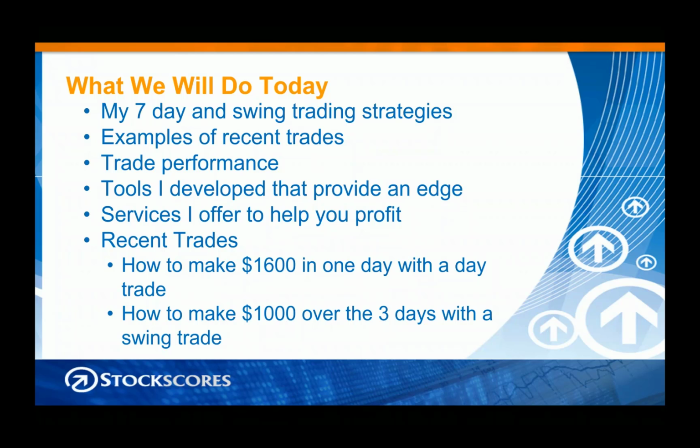And then at the end, we're going to walk through very specifically, one step at a time, some recent trades from the last few days. We'll look at a day trade where it was a $1,600 profit and how much capital that took, how much risk you had to take in order to make that $1,600. And then we'll do the same for a swing trade, which made about $1,000 over 3 days.